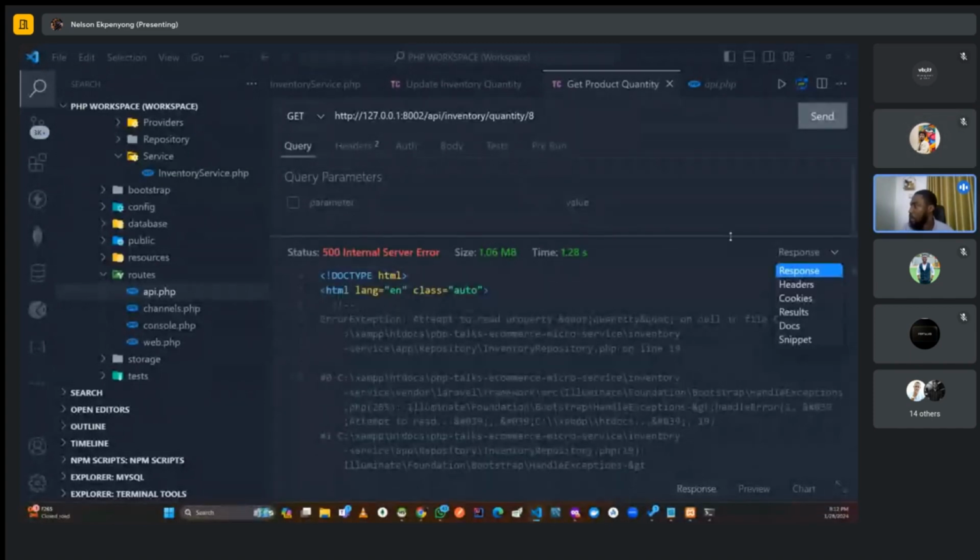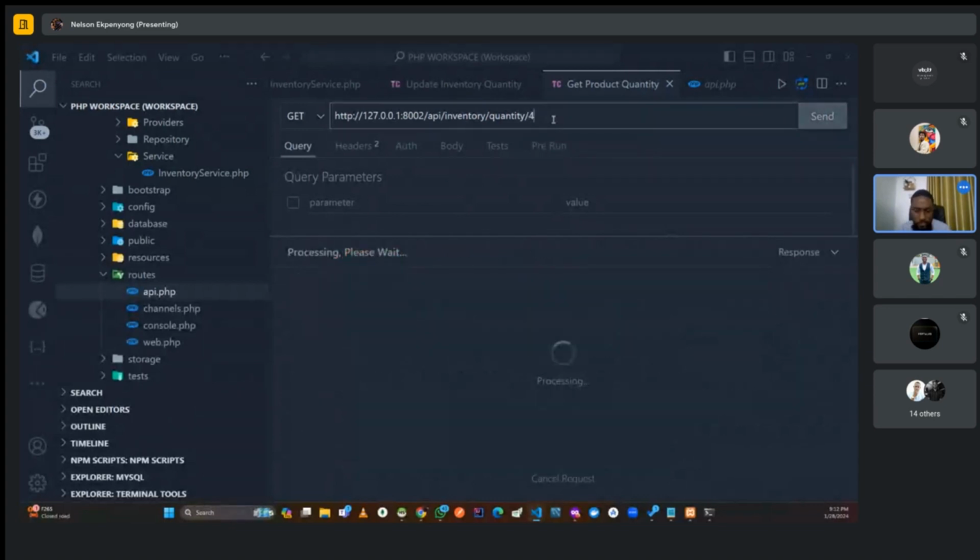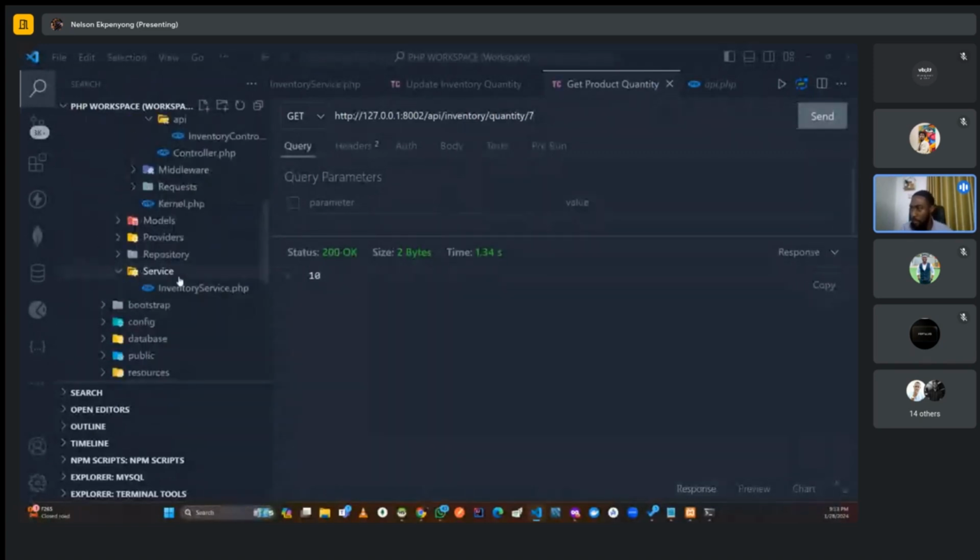All right, let's proceed. Let's see. We have 3. We have 4, product quantity of 4. We have 5. What is left? We have 6. Okay, we have 7, that's the G-Wagon, yeah. 8 was the Samsung Galaxy, I remember. Okay, so let's proceed. Now let's go to checkout.